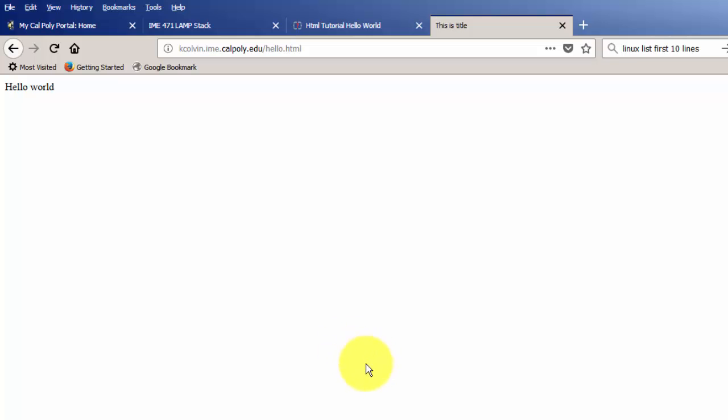So in that exercise, we created a new HTML file. We put it in the correct directory, and then we used our web browser to get the web server to return the text in that file for me. So now we can say our Apache web server is working correctly.